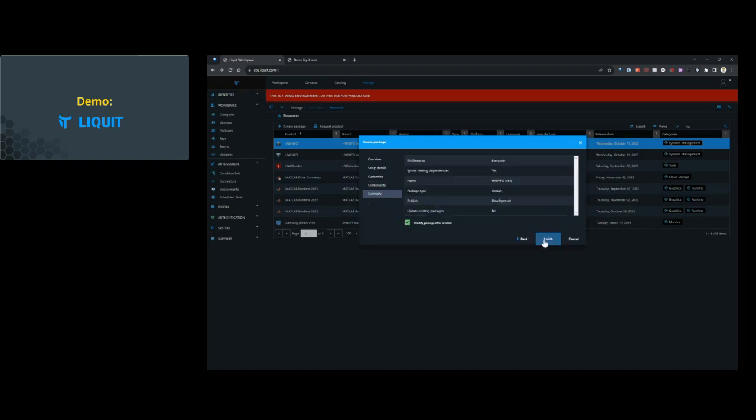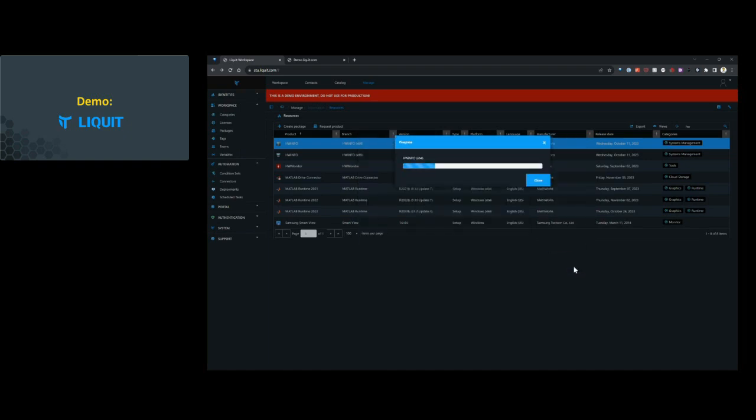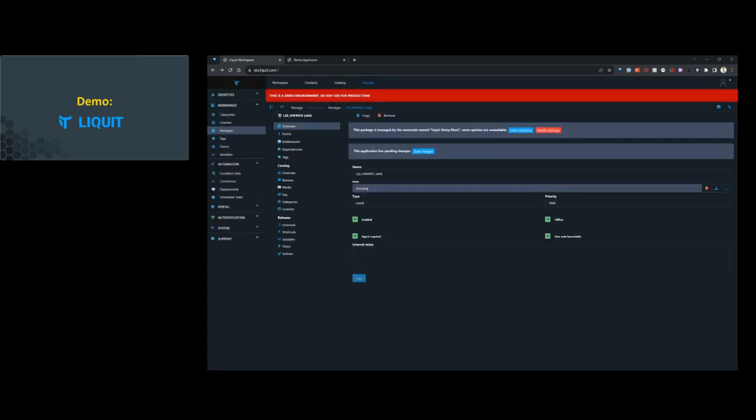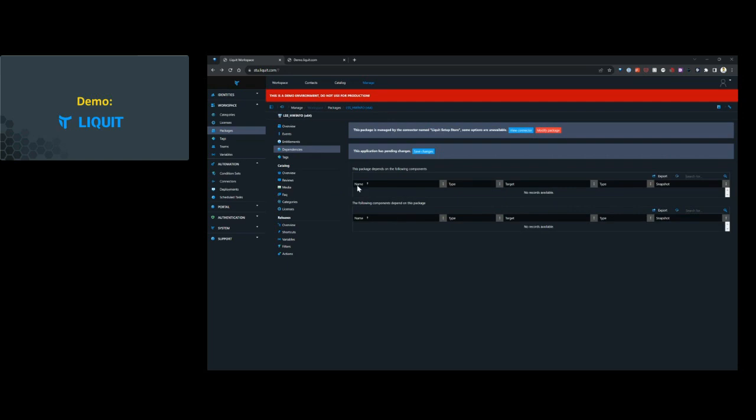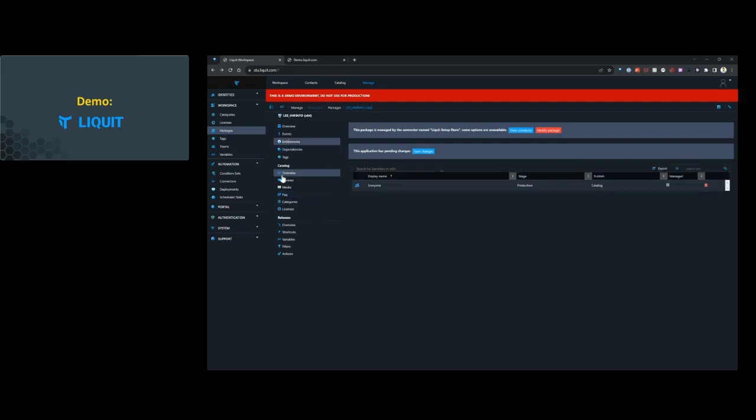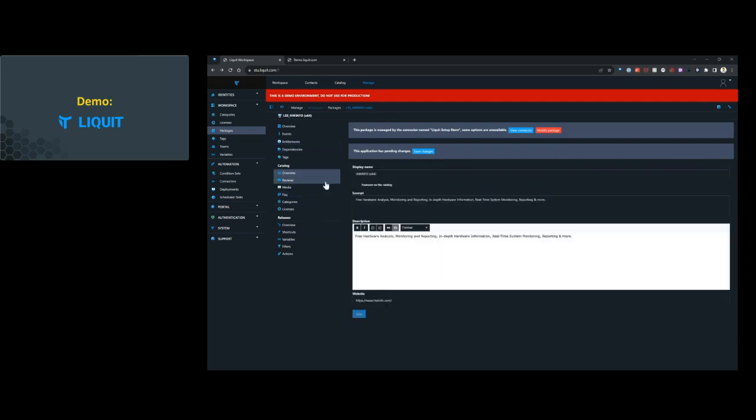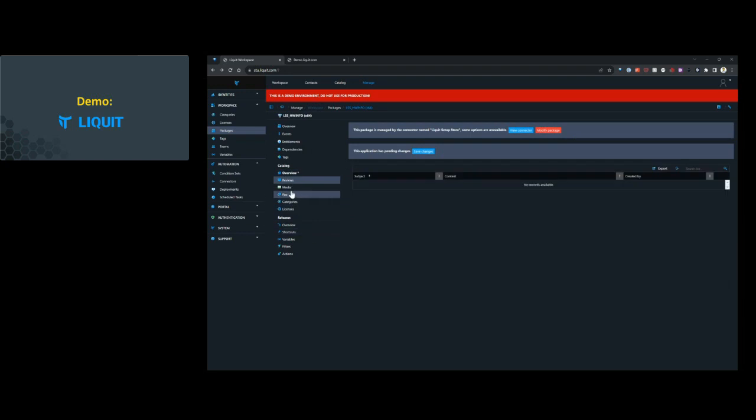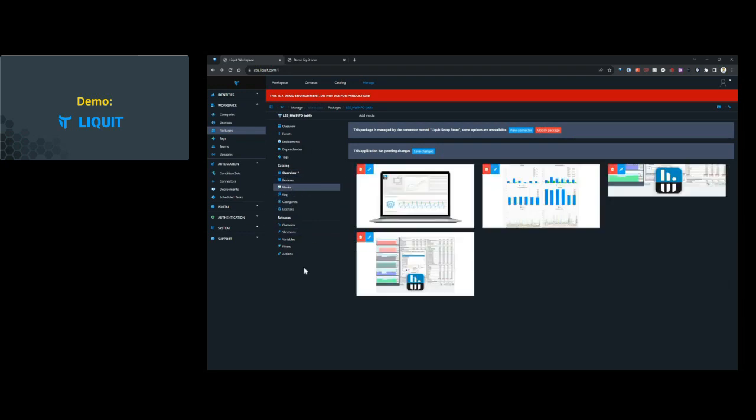Catalog, go ahead and do this and publish it. What I'm doing now is pulling down hardware info out of the backend setup store that Liquit maintains and manages. In here, I have a number of different options I can associate with this application. I can set up dependencies for it. I can manage my entitlements. Here in the catalog section, I'm going to feature this on a catalog so it pops when I go look at it in a second and show you the install process. I can even add reviews.